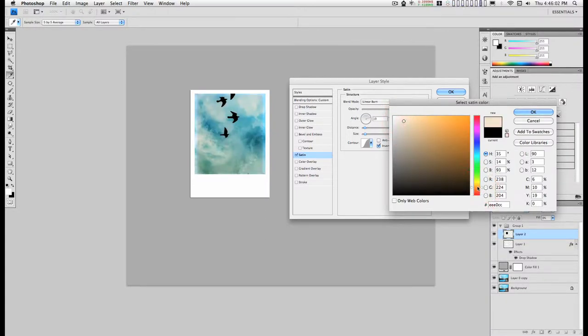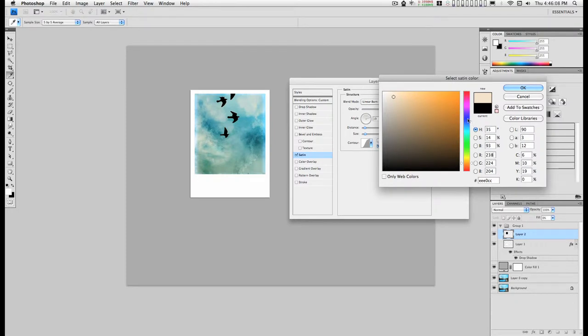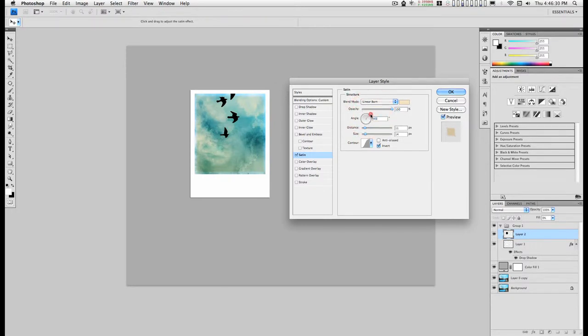Now, good color variations to use are either in the blue ranges, where you get a blue cast, or you get kind of a yellow-orange cast. Either one, because we're going to counter this with a color overlay in a minute. Adjust this up a little bit to taste. You'll be coming back to this to adjust this a little bit. Set the angle to about 45. You can move the distance up, but set the size so that it bleeds into the corners a little bit, so that you get kind of this edge effect that fades off a little bit.